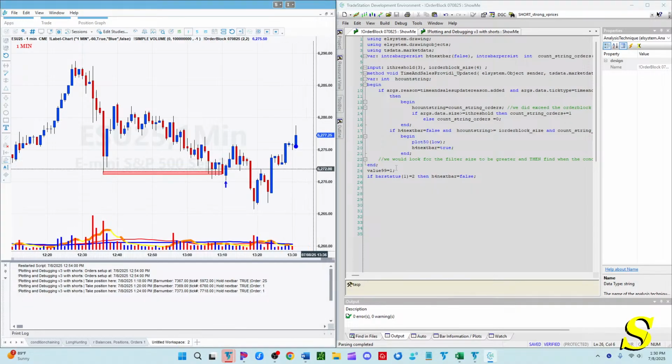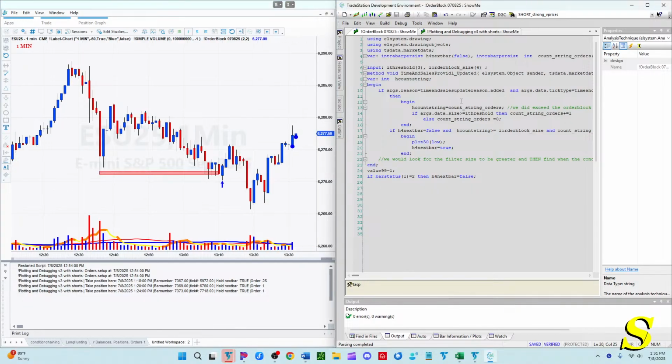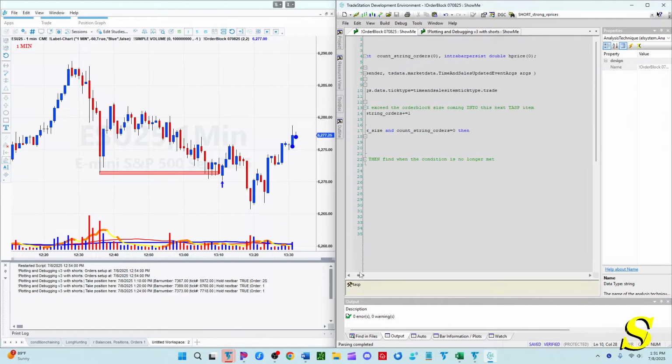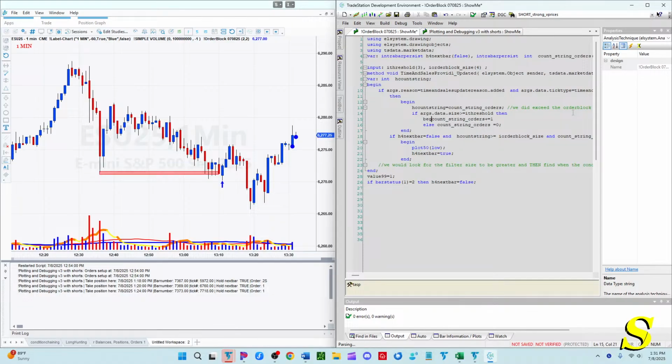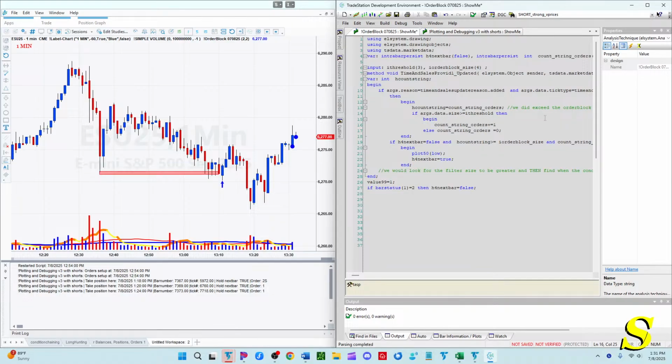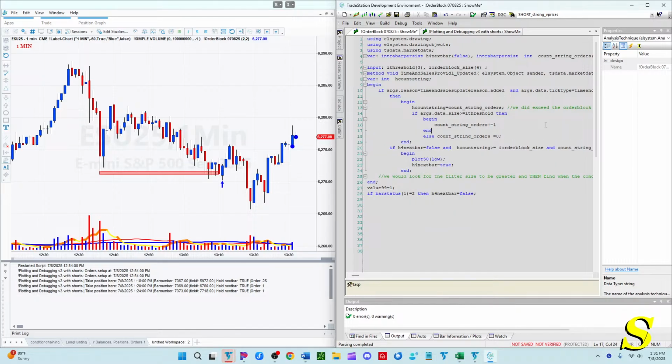Now the only other thing that I'll do is we'll make a quick label. So we'll say, all right, we were looking for the price to hold the price. H price, hold price. So if we did get another addition to our count string, then we don't want to just count the string. Additionally, we want to also hold that price. So we need a block. Hold price is equal to args dot data dot price. Okay, so now we have our price held.